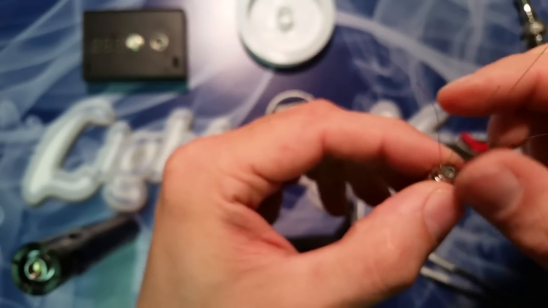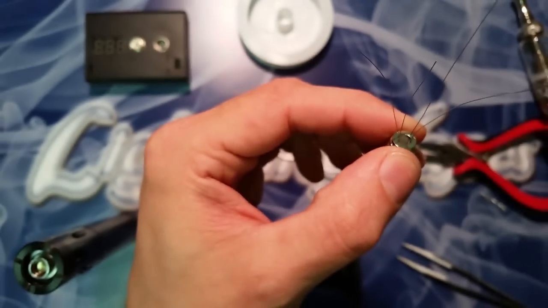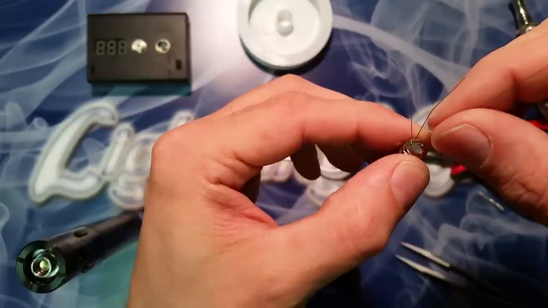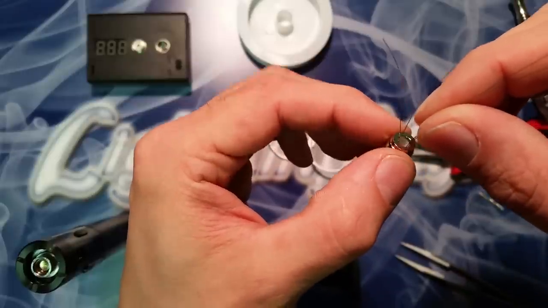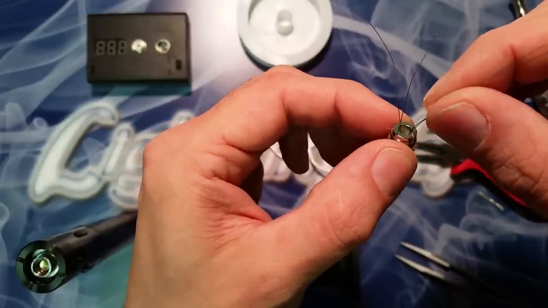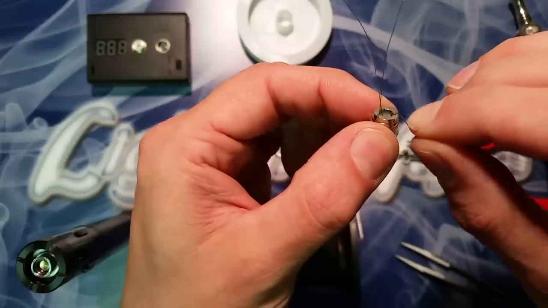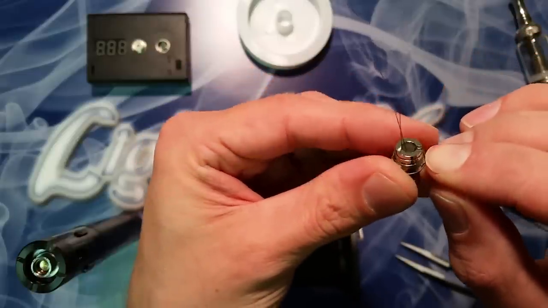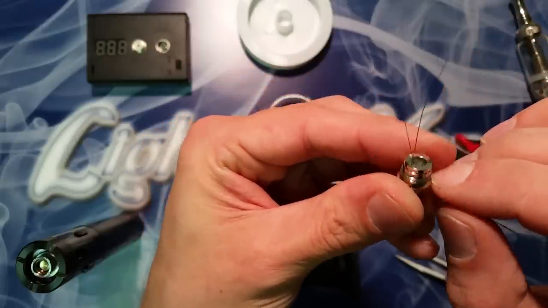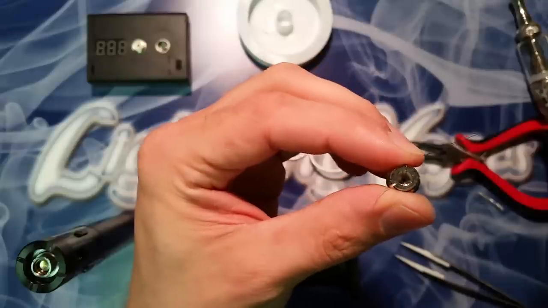Now, for the bottom. We're going to take our two longest leads. We're going to fold them off to the side. Apply just a little bit of force. Not too much because you risk pulling the wick back through the assembly. We don't want that. We just want to make sure that there's tension and that the legs of the coil are as short as possible so as not to create any hot spots.